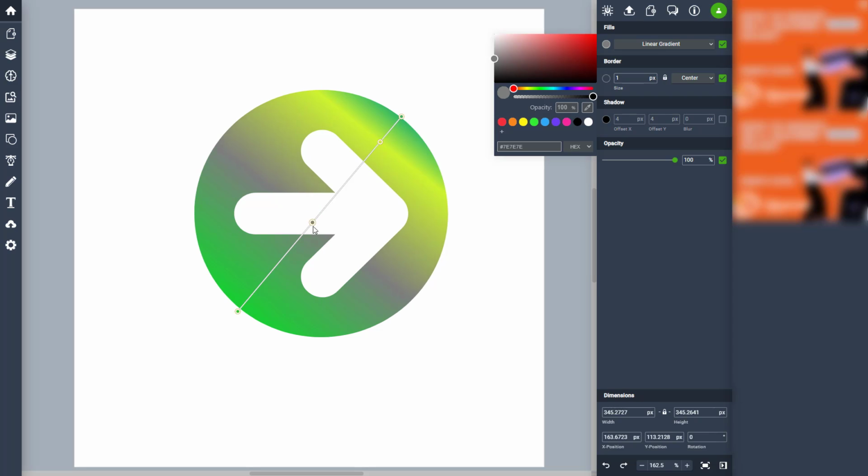You can click to add in a fourth point as well and add in another gradient right here just like this. So you got this effect right here. You can also choose the points and delete them so that you don't have more points in the gradient. So that is what you have.